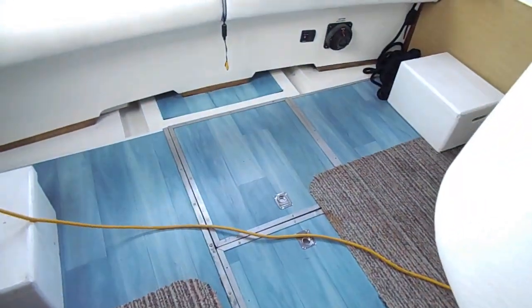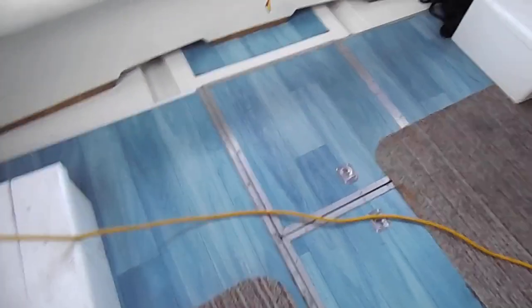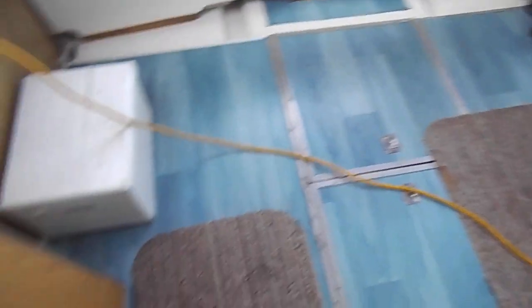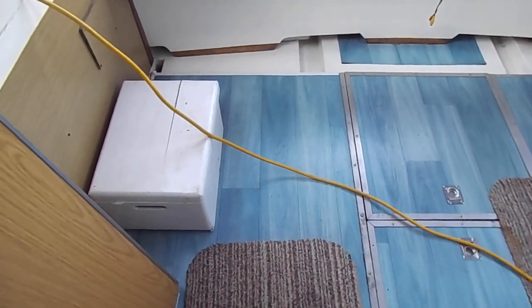Then we come to the business end, up in the cockpit. This is the starboard side. Currently there is a screen cover to keep the weather out and keep it cleaner. It's a very sociable cockpit with lots of space. The floors are panelled so you can access lazarette storage and other bits and pieces down there. Under the floor panels you can also see the colorifier and holding tank.